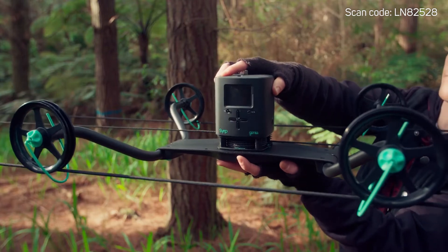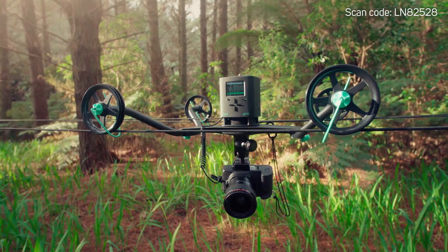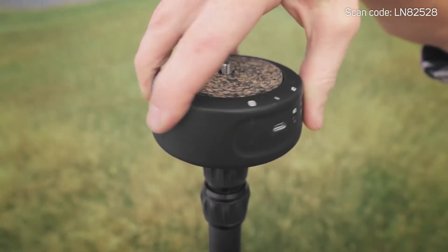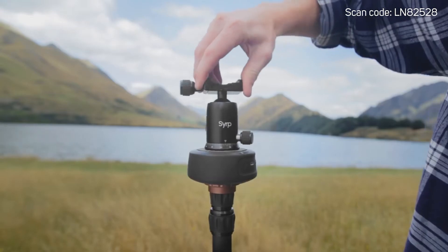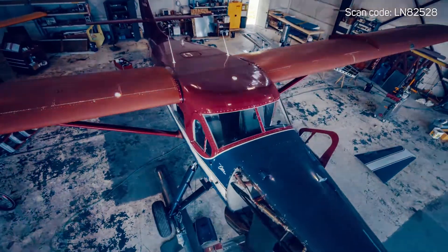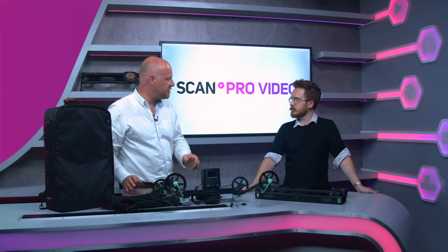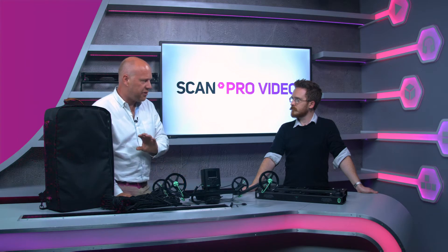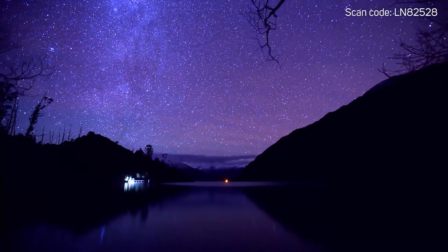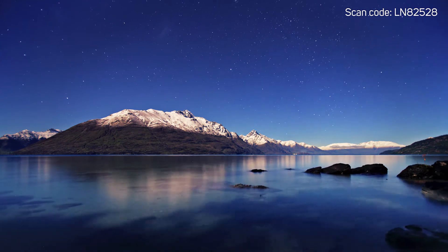On top of that, you've got to add the Genie, which is the heavy lifter — that's the one that pulls the system from one end to the other. And you put a Genie Mini underneath; you could use two with an L bracket, and then you're able to do a pan and tilt as well, so you can actually look across and move down towards a subject as it moves across that distance. It makes for a fantastic shot. We've got lots of sample footage in this video showing the really artistic use you can put this system to.